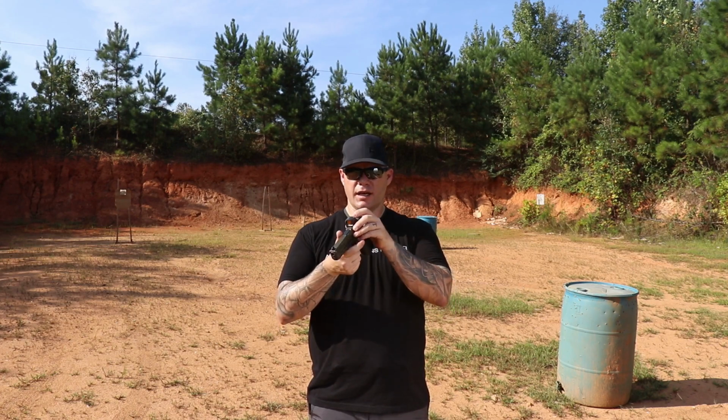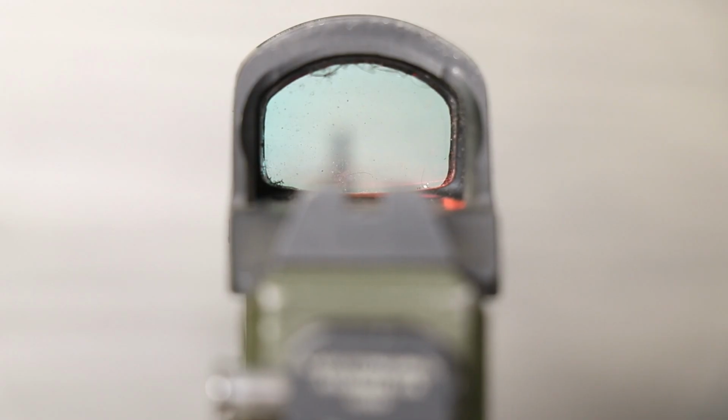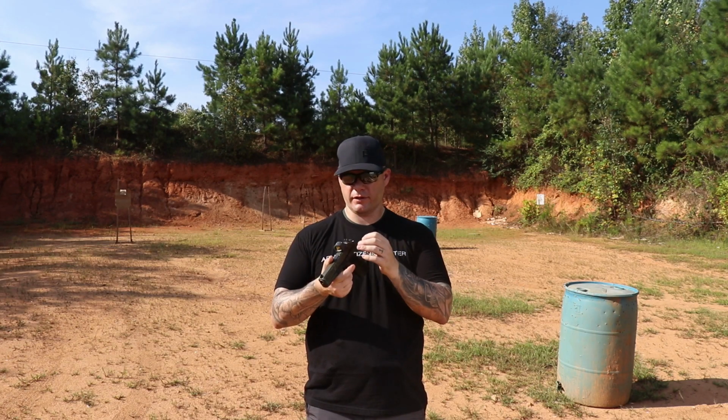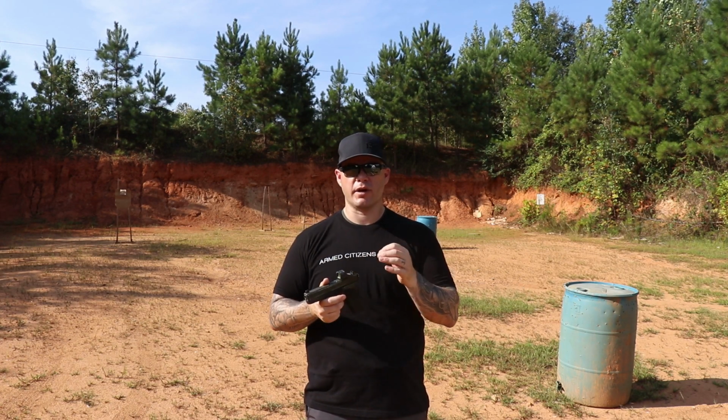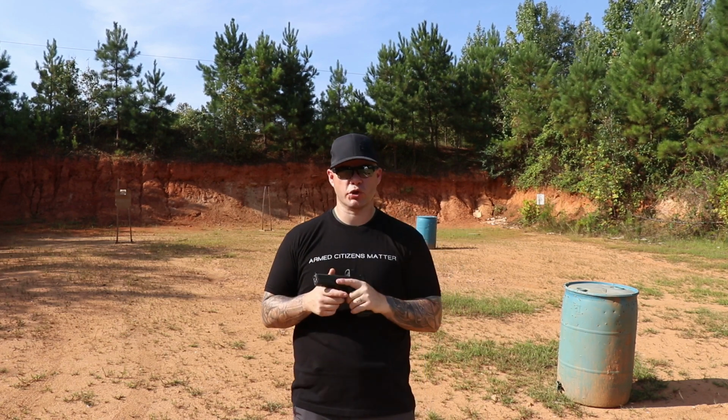As far as damage goes, I've got some cosmetic marring to the top, and I've got a little bit of, I don't even want to necessarily call it cracking. It almost looks like a delamination a little bit of the top notch filter, but it's definitely some type of spidering, chipping of the glass at the very, very top of the window. But that's after 4 shoulder height drops.